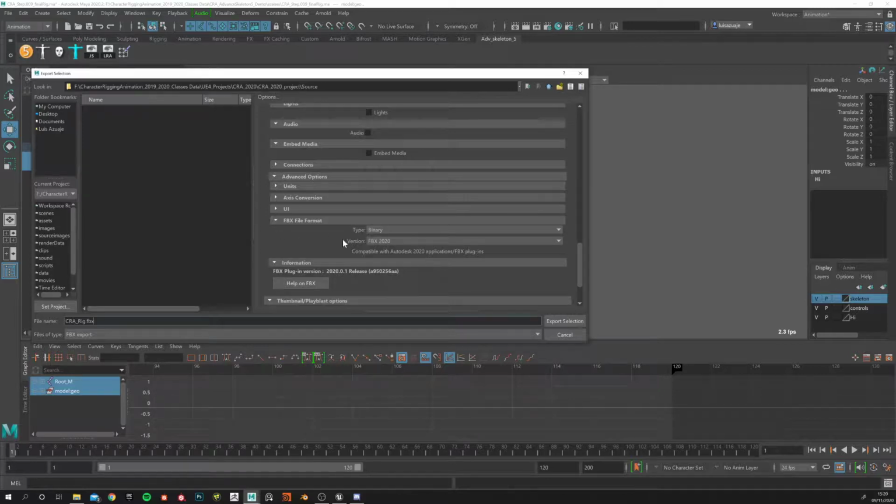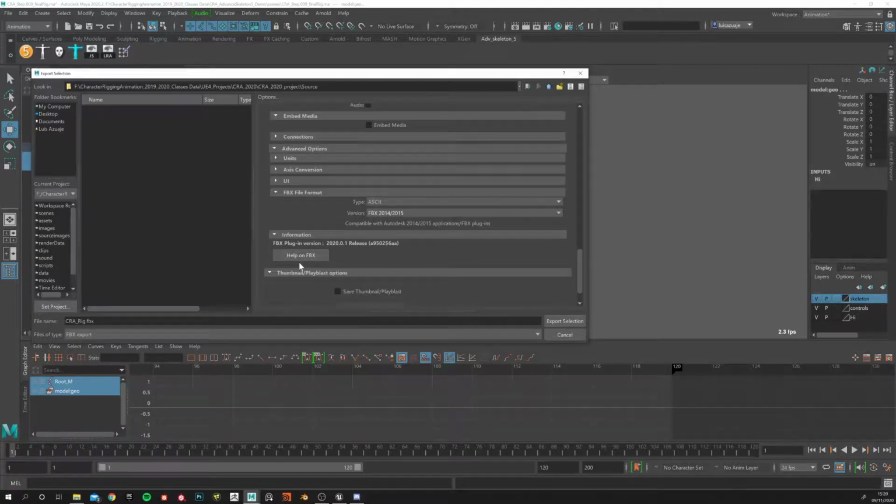Now this is quite tricky because sometimes some of them work, some of them don't work. I don't know which is the one that Matt told you to use here, guys. I think it's 2018. I've used, normally it's this one, 2014, 2015, and that works for me in ASCII. Try the one that Matt told you. If it works, let me know so I can update that next time, okay? But I'm going to play safe and use the one that I normally use, which is this one, ASCII FBX 2014 and 15.